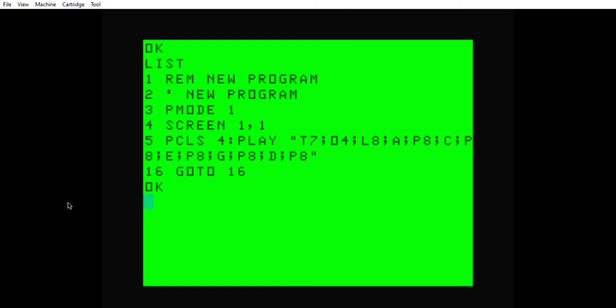This is how to use your renumber, your edit command, and how to annotate using colons and using apostrophe instead of rem. You don't want to spend a whole lot of time writing these programs. You want to do it as fast as you can.